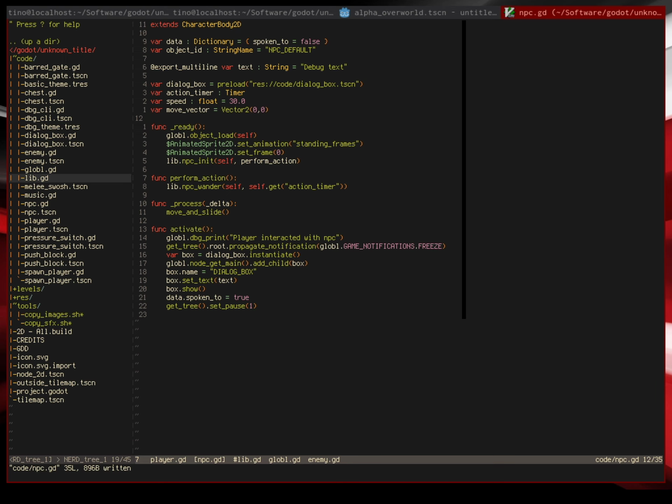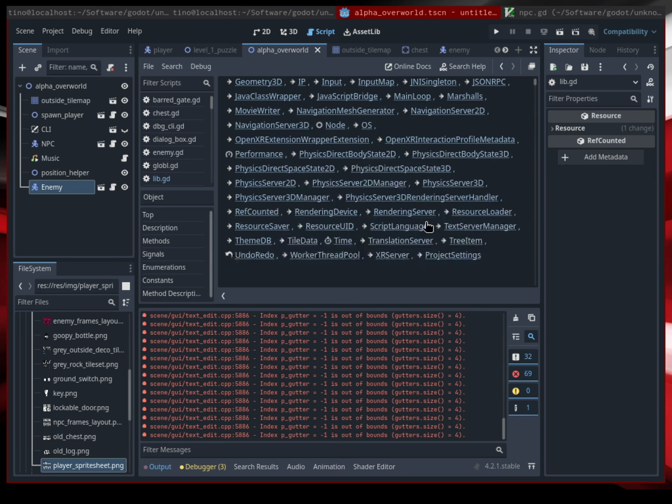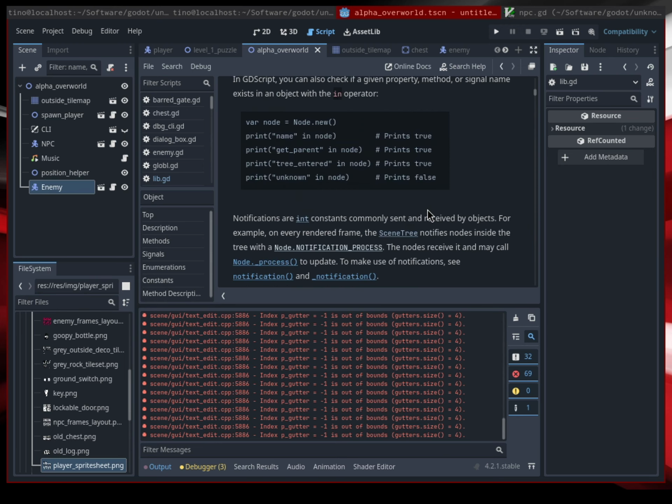You could do this in Godot 2, maybe even 3, but maybe I'm thinking of something else. There may be some other way to do this.